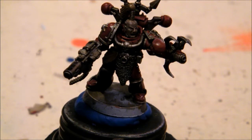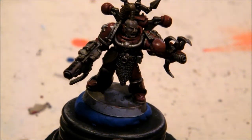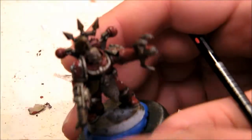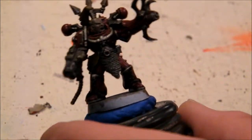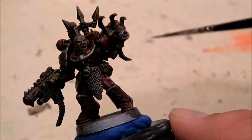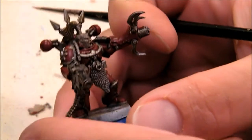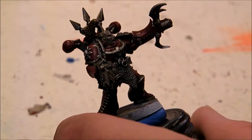This one's going to be about the cleanup phase after you do a wash, or some might consider it the first highlight. This fella has got his red painted as a base coat and it's been washed, and now I'm just going to come back in and do your first highlight, but really it's more of a touch-up phase because you're coming back in with the original color again and painting that in. Right now I'm just using the new Mephiston red.